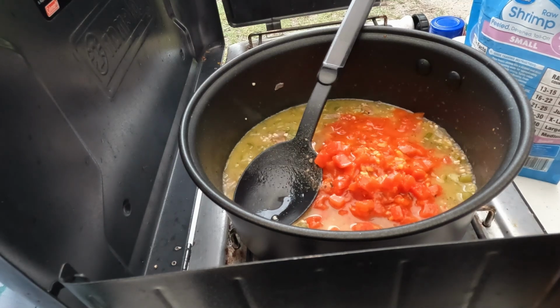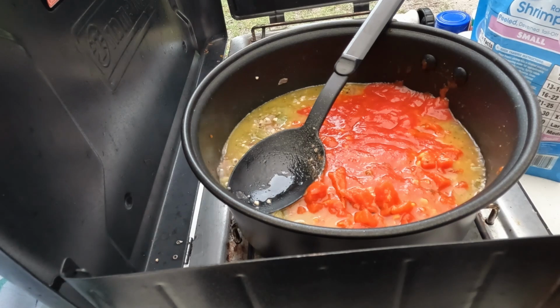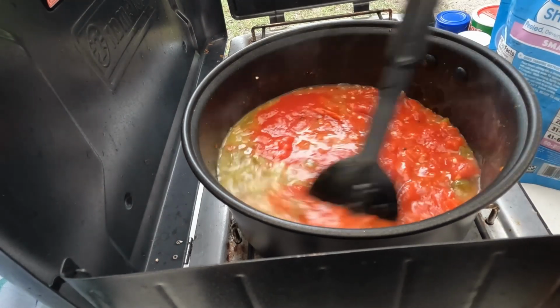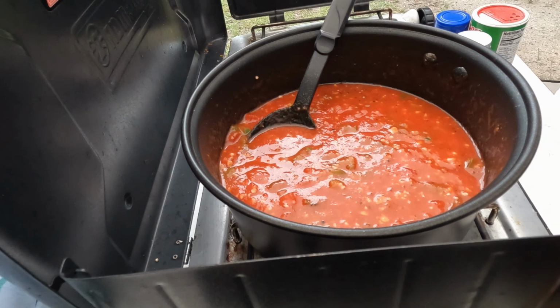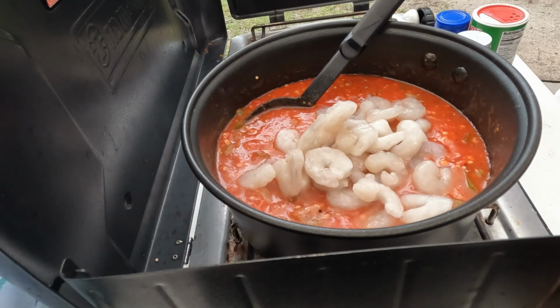And also our tomato sauce. And stir this up good, and I'm going to throw in our shrimp. And then put in our seasonings. I'm going to throw the shrimp in. I prefer to use fresh shrimp, but I happen to have these shrimp.